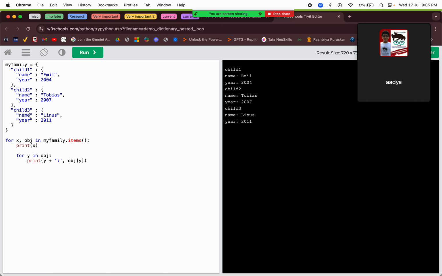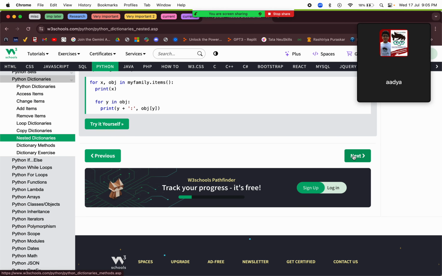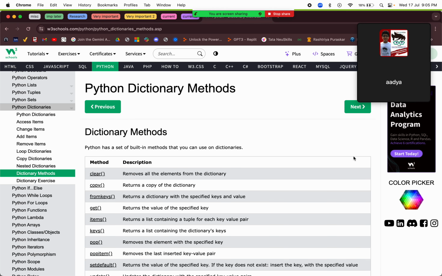So it will bring the keys of each child, and we are printing the key and the respective value, obj[y]. So we are getting the values. So we have done nested dictionaries.